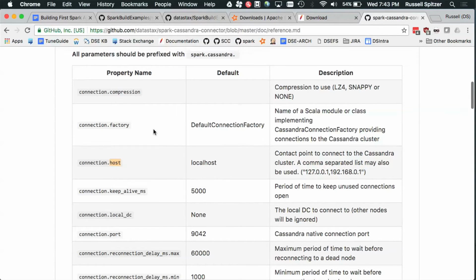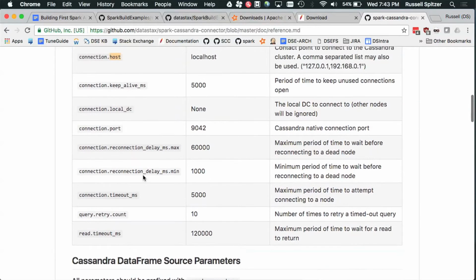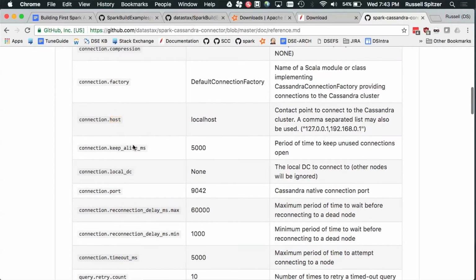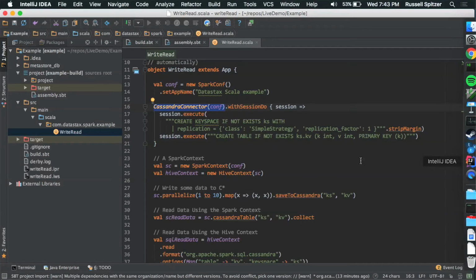And the other big thing to note here is our most common issue with streaming applications, this parameter here, connection keep alive in milliseconds. So the code that we're looking at over here in Cassandra Connector conf, when it actually makes its connection to Cassandra, it's actually using a pooled cache of connections. It's going to compare the configuration that you've passed in against any existing connections, and if any do exist, it will return that rather than establishing a new connection to Cassandra.